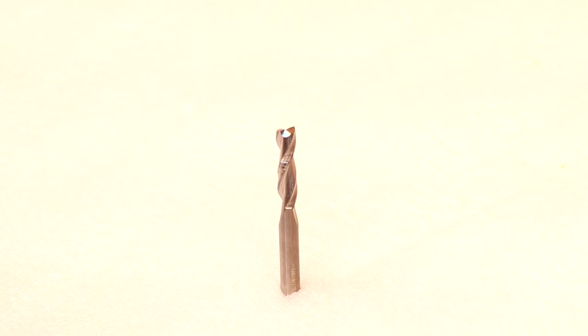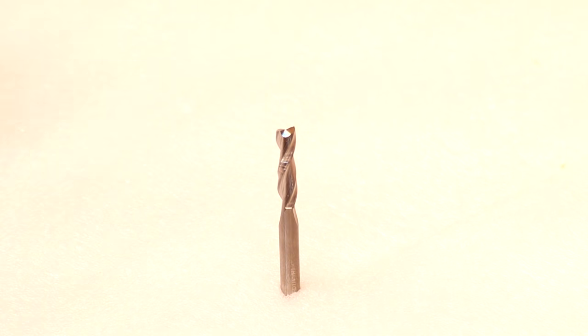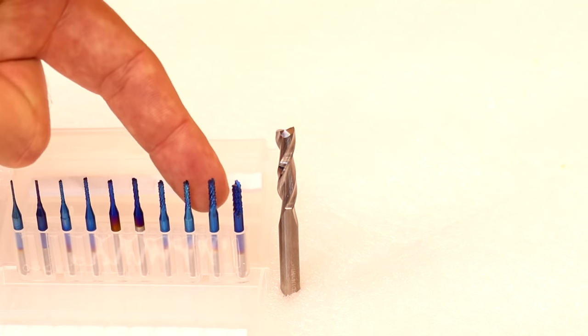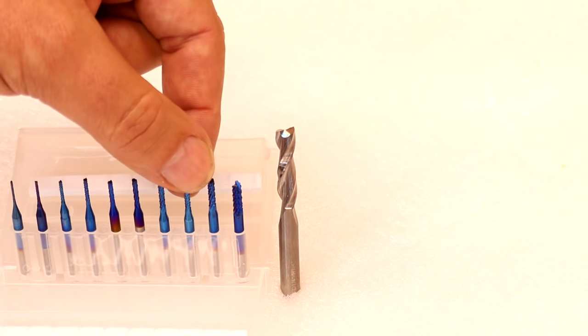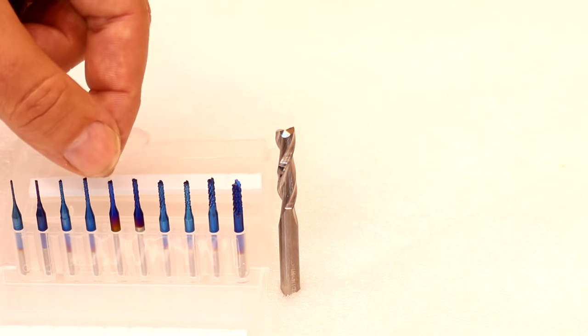The next part is the flute, and this is where most of the work is actually done. The flute can be singular or plural — you may have one, two, three, or four, depending on the size bit you have. Here we have two flutes in a spiral formation. You can have a singular flute in a spiral formation, or a singular flute as a straight cutter. There are also corn cob bits, which have lots of little cutters all around the edge. Because they don't have those channels cut into them, they're actually slightly stronger, which is really useful for the smaller bits — allowing you to do more fine detail.